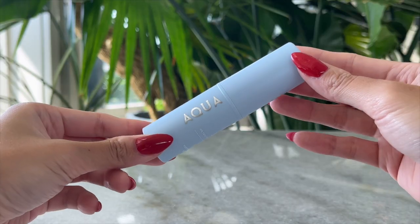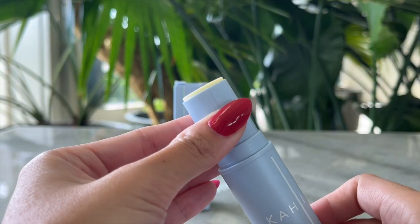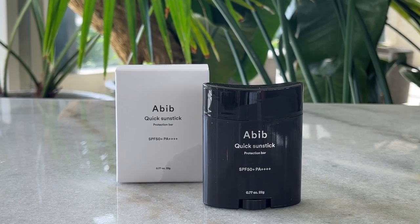Sun balms provide great protection and deeply nourish the skin using butters, plant oils, and waxes, which is ideal for very dry skin. The first is the Kahi Aqua Balm. What I like is that it's smaller than a typical rectangular sun stick — more like a large lip balm — so you can be very precise with application. It does have a slight soapy scent, so if you don't mind smelling clean, this is the one.